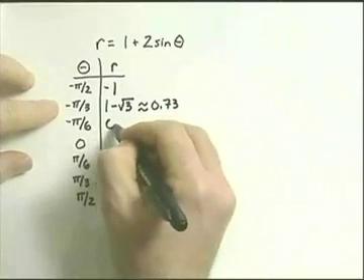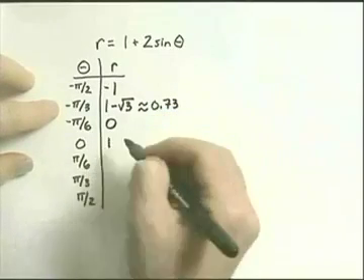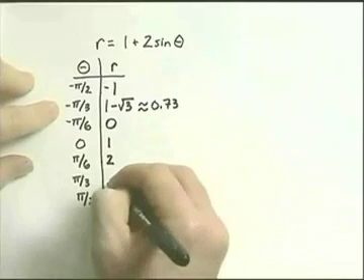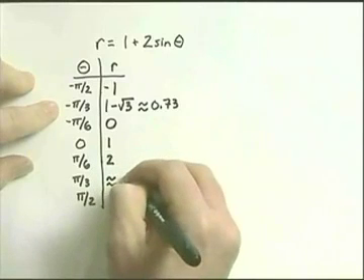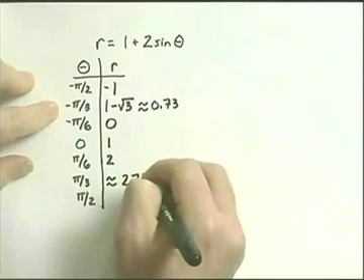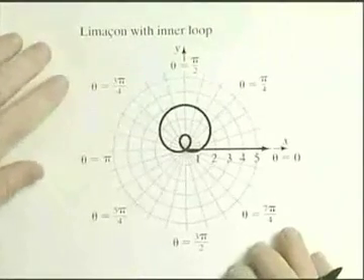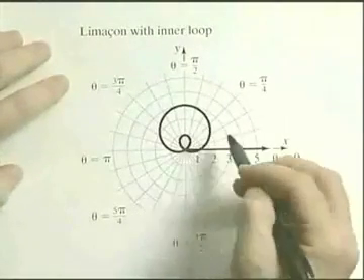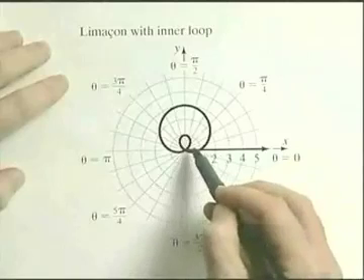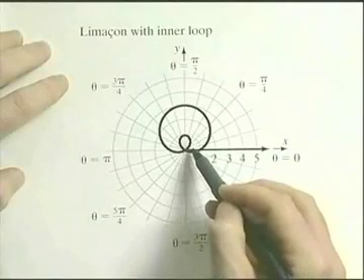Continuing in that fashion, I obtain the remaining values of r. I'll leave it to you to verify that these are in fact correct. So we're going to plot the points r comma theta on the polar grid and then use the symmetry with respect to the line theta equals pi over 2 to find the additional points, and we obtain this graph. Now, here are some of the points that we have. For example, we have the point negative 1 comma negative pi over 2.